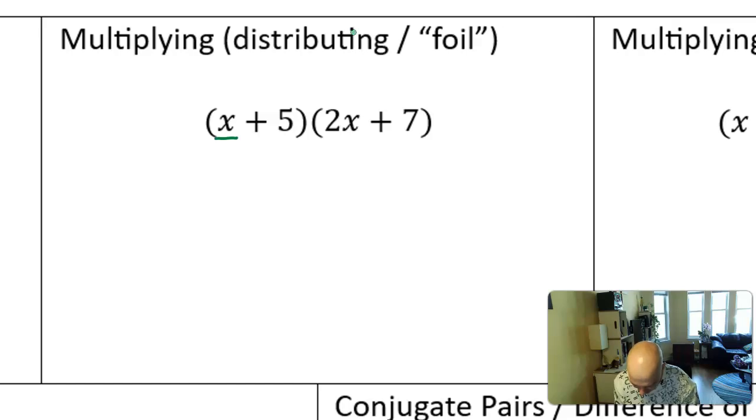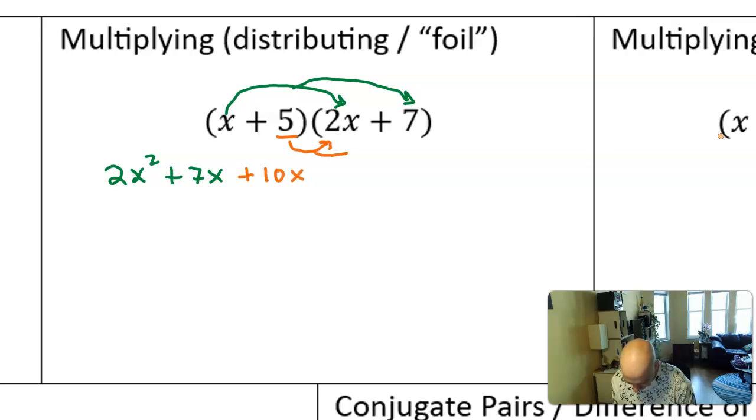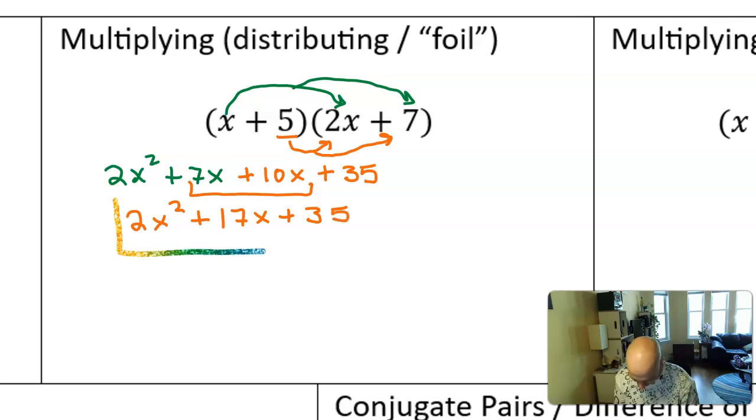What we're going to do is look at the x and draw a little arrow to make sure that that x goes to the 2x, giving us 2x squared. And then let's make sure that x also travels to the 7, so that will give us a plus 7x. Then we take our 5 and make sure that goes to the 2x, so it'll give us a plus 10x. And make sure that 5 also goes to the 7, and we get a 35. Then there's always going to be two terms that sort of combine with each other. I mean if we have the same variables going on. I usually call those the middle terms, so we'll combine those to make 17x. And we copy the rest down, too. And that's multiplying our polynomials.